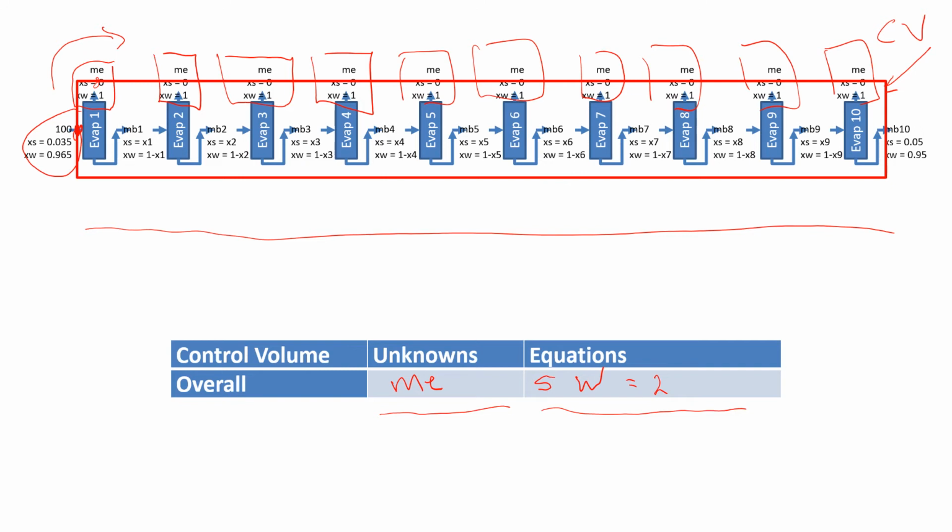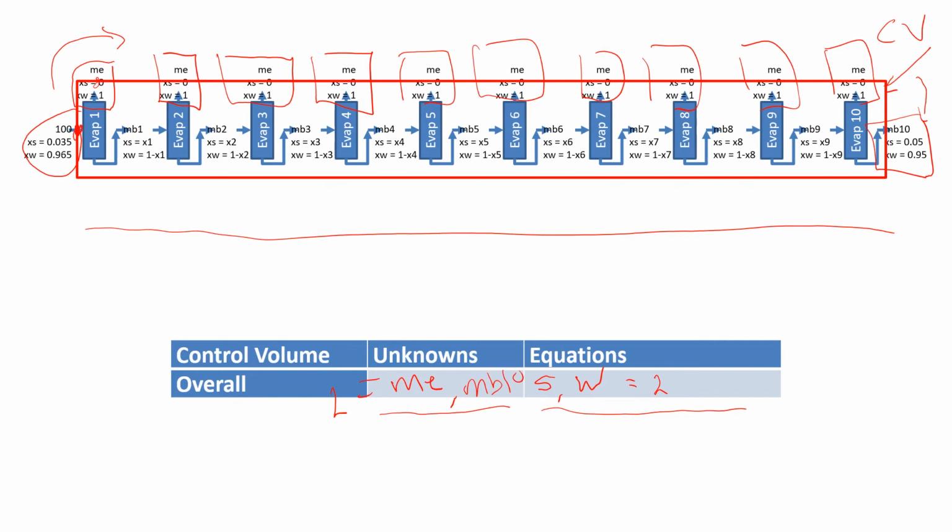We're not quite done yet. Let's continue around in the clockwise direction, our control volume here, and we have one more stream that crosses it, the stream right here. And there's one unknown associated with it, which is the brine produced by the 10th evaporator. So looking at this table here, there are two unknowns associated with the streams that cross the overall control volume, and there's two equations we can write because there's two components.